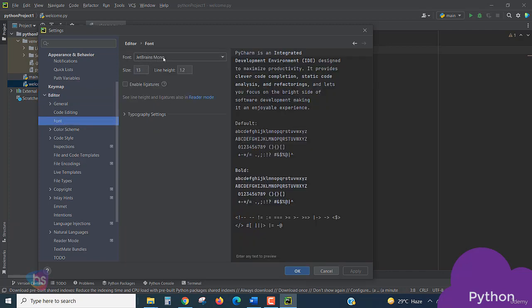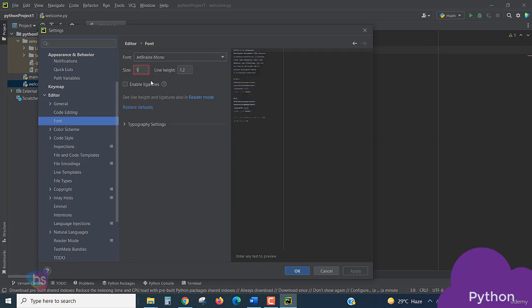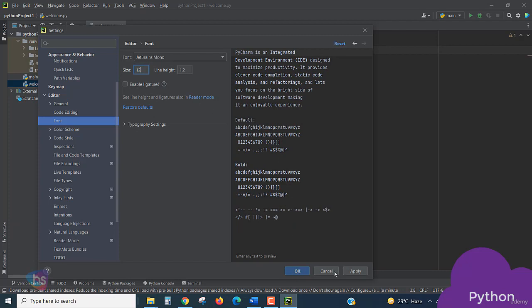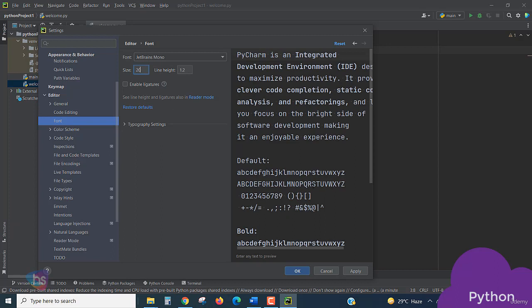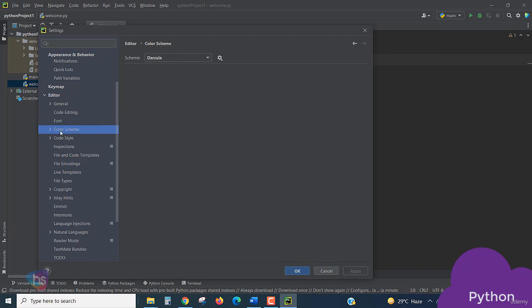The font is JetBrains Mono, and here 13 is my font size. I'm making it 12. Sorry, I want to make it a little bit bigger. So this is the font size we are getting.